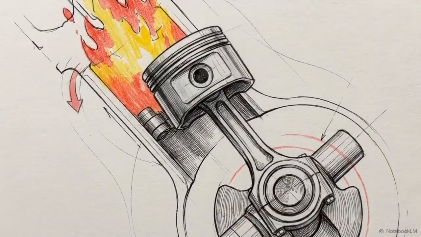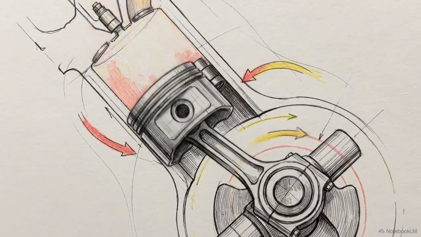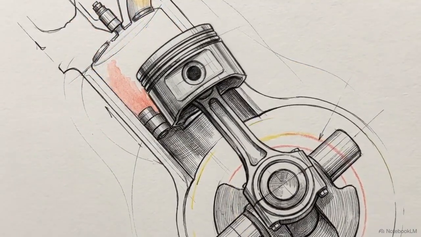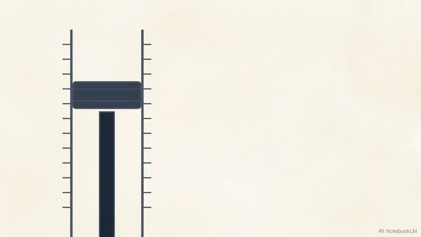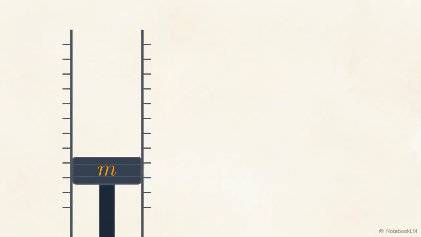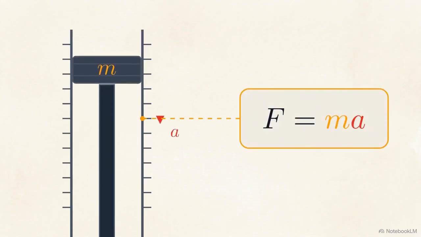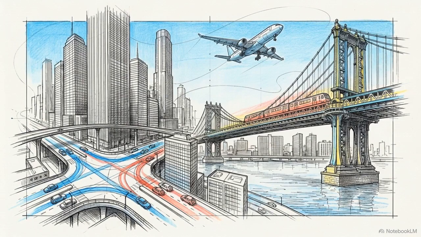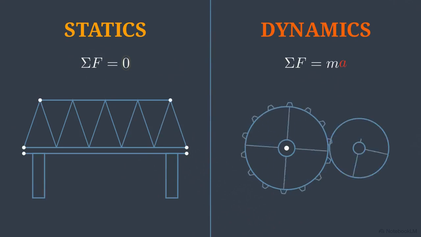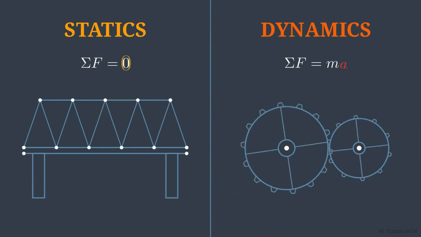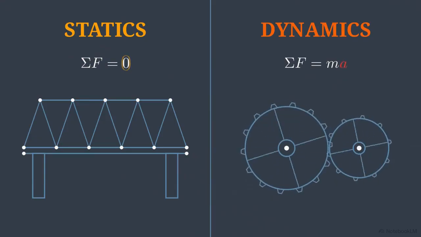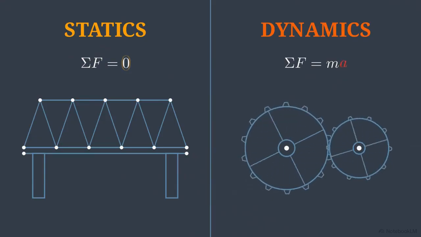Machines are designed to manipulate momentum and manage the dynamic loads that occur as parts move through space. For these systems to function, engineers use the mass and acceleration components of Newton's equation to dictate how the machine responds to force. Every physical object exists within a continuous interaction of vector forces. The mathematical distinction between statics and dynamics allows engineers to solve for two different goals, either securing forces in perfect equilibrium or harnessing those forces to create controlled, predictable motion.